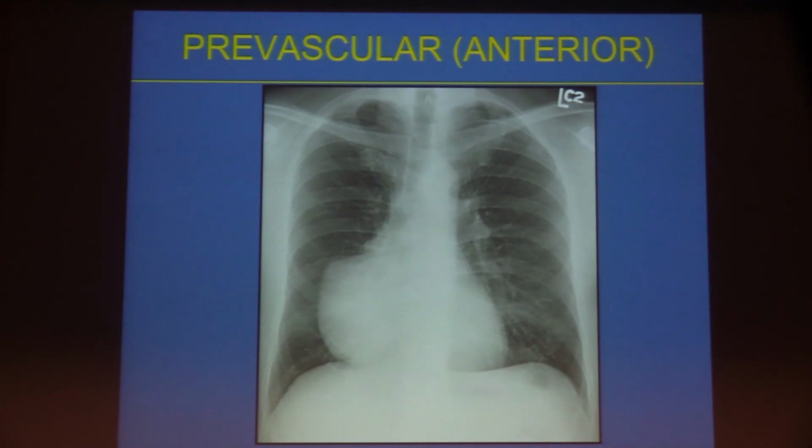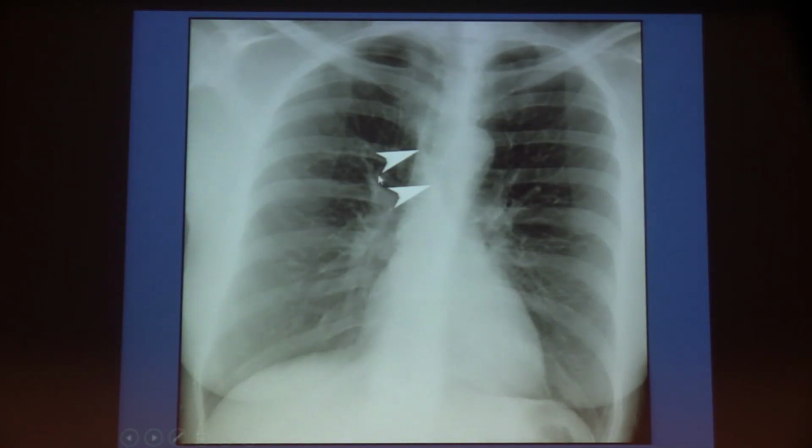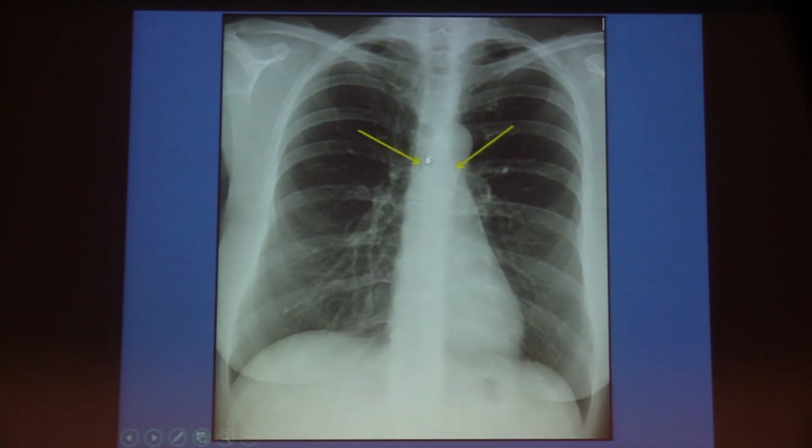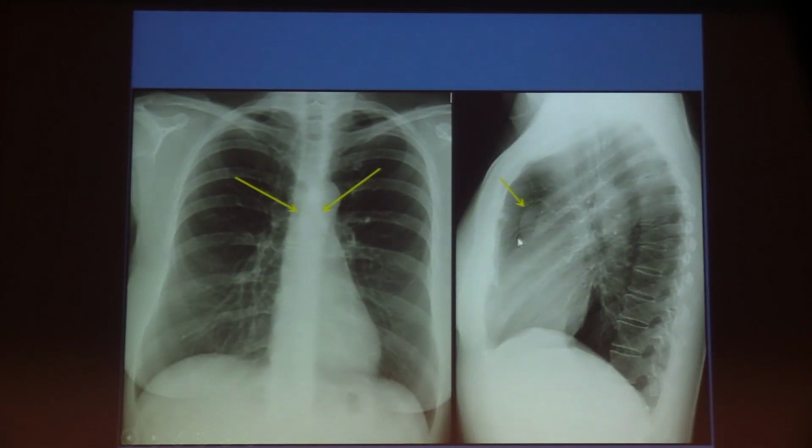But I'd like to concentrate on the prevascular mediastinum, anterior to the pericardium, because that's where our impact as radiologists is probably the strongest. So first of all, don't forget the silhouette sign. You can see that the heart here, there's a bulge, and we don't really see the heart border because the mass touches the heart and causes the silhouette sign. And again, pay attention to the anterior junction line, which we can see in 20% of the patients, because if we don't pay attention to it, we're going to miss this bulge over here in the anterior mediastinum, which was due to a thymoma.